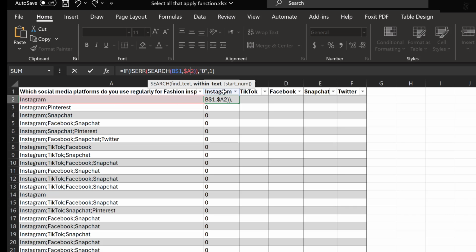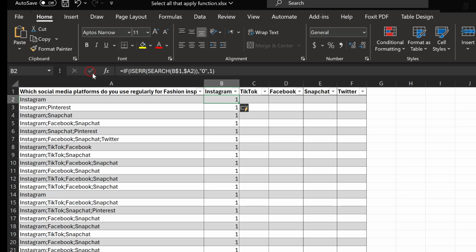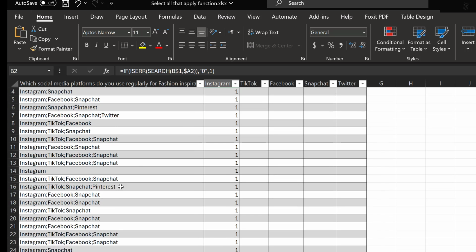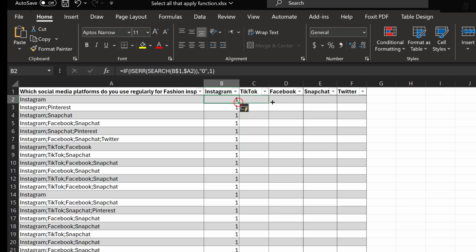So I want to find Instagram here and just code it. So a 0 or 1, you see, click this button, and here you see that all of these options have Instagram. So this has been coded.